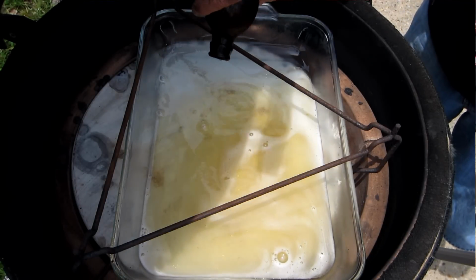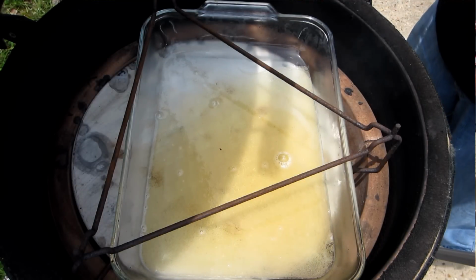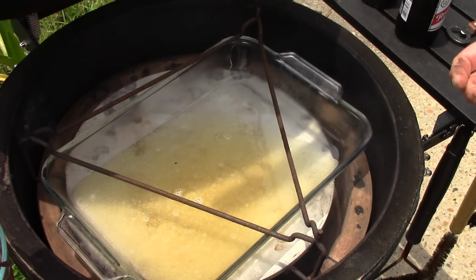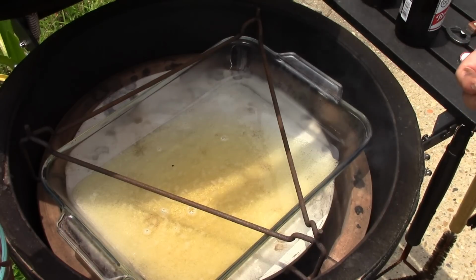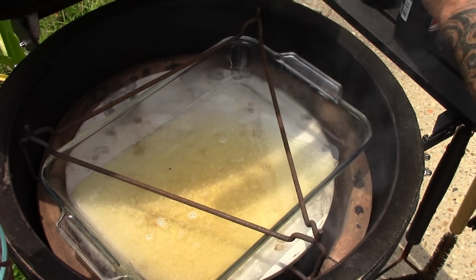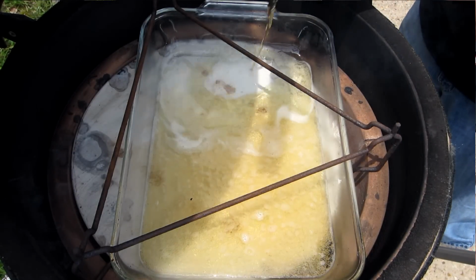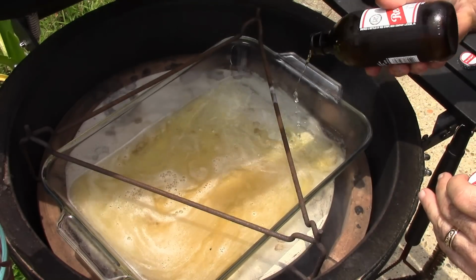I tell you what, beer can chicken is good, but my thing with that is, you're shoving a beer into a cold chicken, and the center of the chicken is the last thing to get done. That beer never really gets up to temperature to create any amount of steam. I have done them, and when I pull the beer out, it's almost full. You're really not doing much of anything. So this is really the best way. Just have your container, pour your beer over in there, and let that steam into your meat. That's going to make a lot of difference.